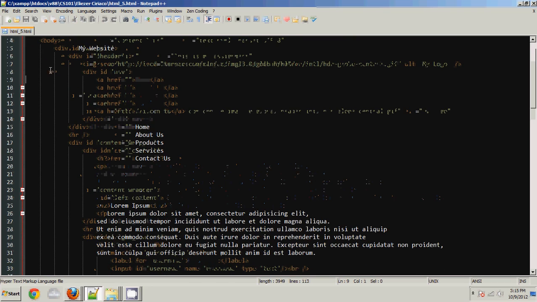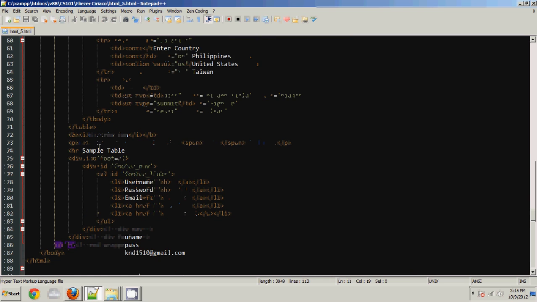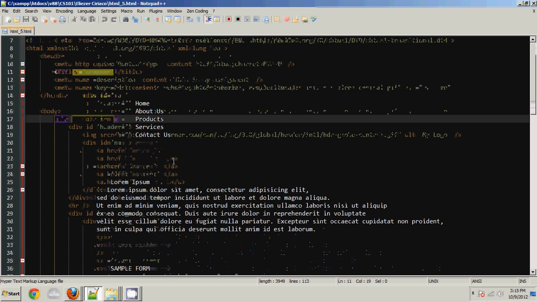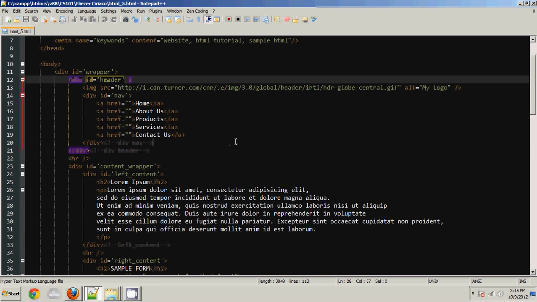Then for the body, I created a wrapper that will wrap all the elements or all the contents of my web page. Then I divided the elements using the div tag, to create divisions.